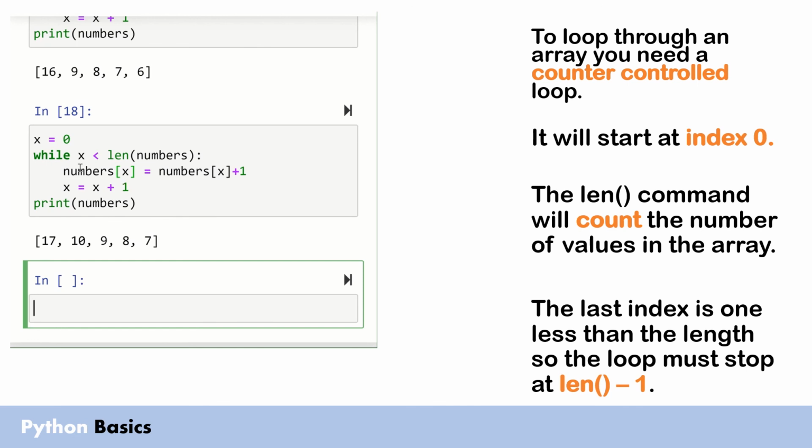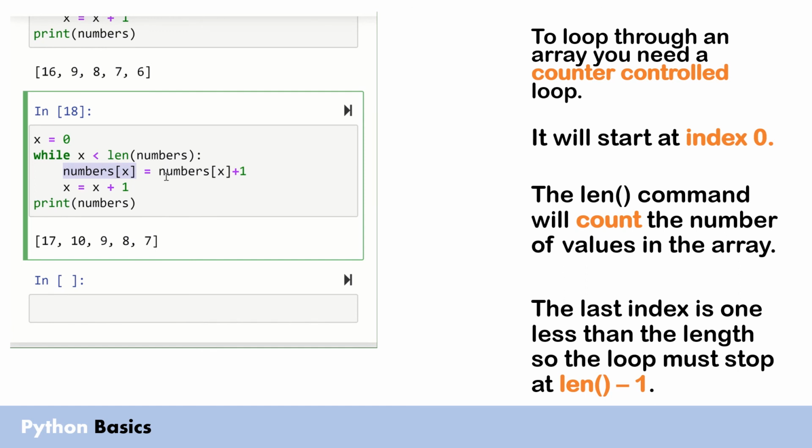So what's happened? Well, we start at index 0. We get the value of index 0 out, which is 16. We add 1 to it to become 17, and we update that position, so that becomes 17. We add 1 to x, so x is now 1, and we repeat, we loop. So at index 1, which is going to be the value of 9 this time, we add 1 to it, it becomes 10, and then we reassign index 1 to be 10, which is why that has changed. And that will loop all the way through.